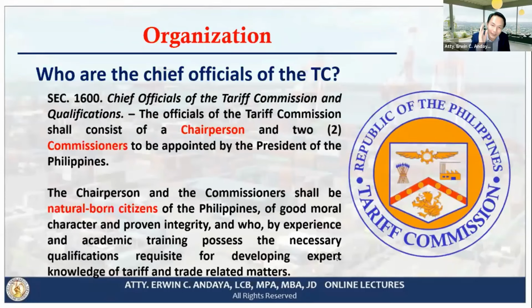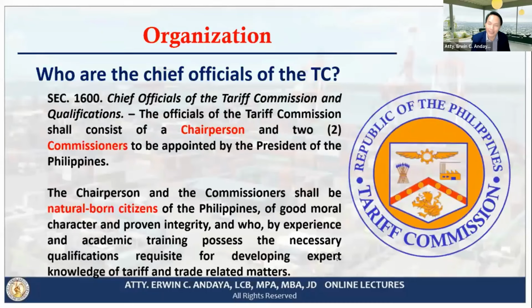Pero meron din tayong citizen na hindi lang dahil wala silang ginawa. Okay? Naging Filipino sila dahil meron silang ginawa. Okay? That is what we call naturalization. Nag-apply sila bilang citizen ng Pilipinas. Dahil ang nanay nila or ang tatay nila hindi Pilipino, so hindi din sila Pilipino. Pero gusto nilang maging Pilipino. So, they applied for citizenship, and that is naturalization. Pwedeng administrative, pwedeng may process yan, pwede din yung mismong Congress yung magbigay sa inyo ng citizenship.